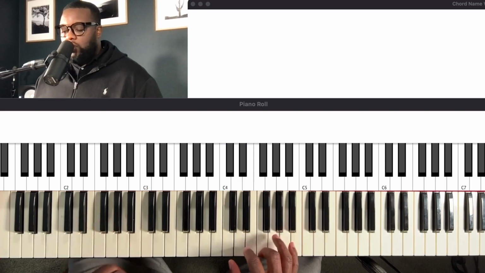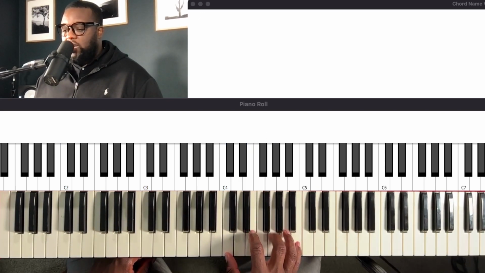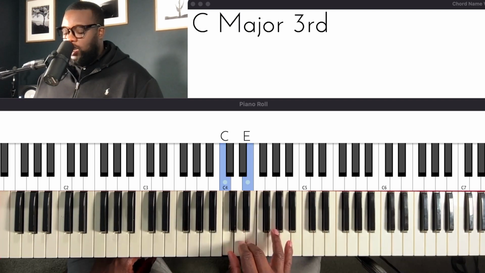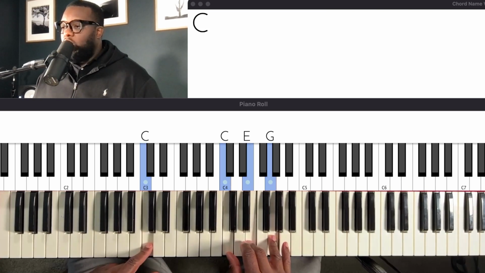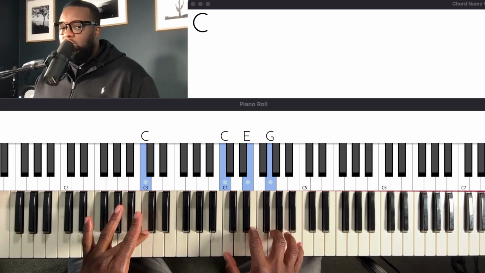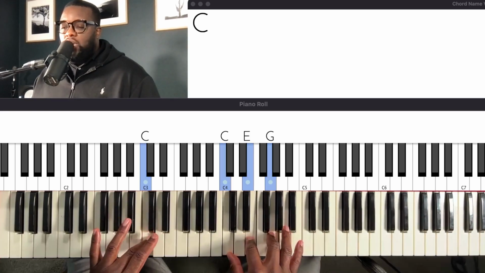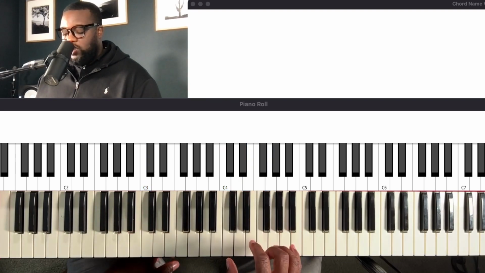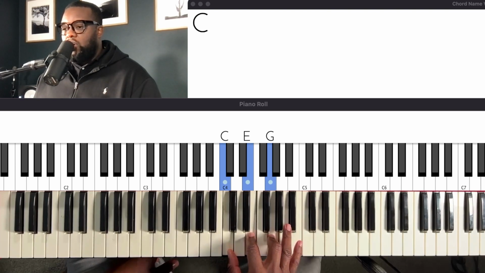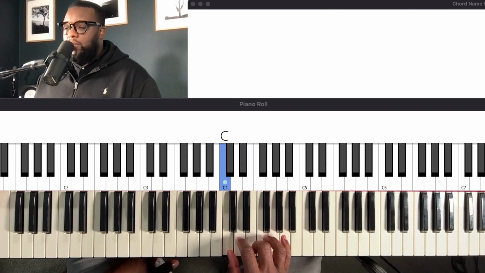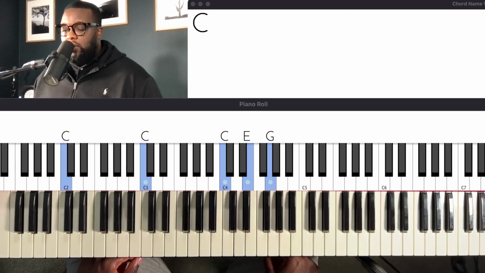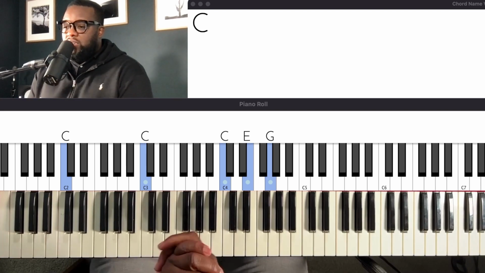Okay? So one way to think of it is if you're in the scale of C, play a note, skip a note, play a note, and skip a note. 1, 3, 5. So your root chord in any major scale, the 1 chord, is 1, 3, 5. Or if you're looking for the C chord, you can just play C, 4 half steps up, and then 3 half steps. Or you can think C, skip a note, play a note, skip a note, play a note in the scale. All right. But let's talk about the major scale.